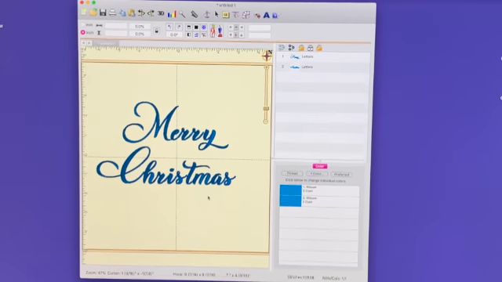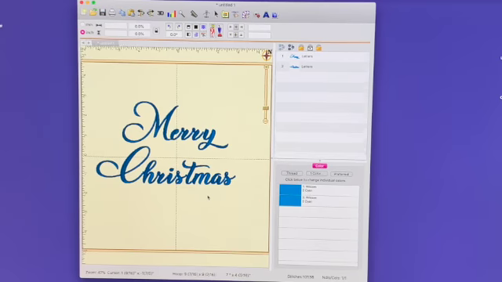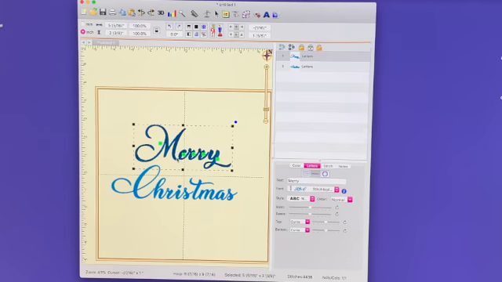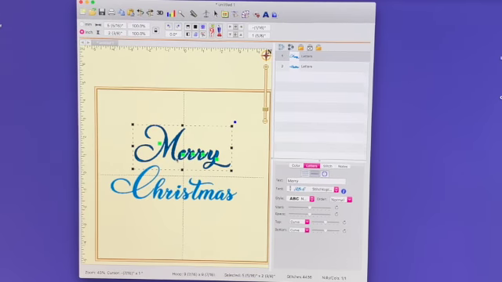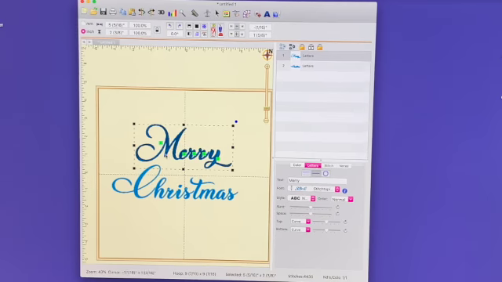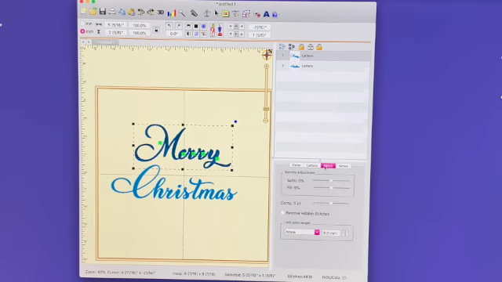Now, this is another little hint that I just want to show you while I'm here. Why not? I usually like to thicken my fonts, okay, because sometimes they come out really skinny. So the little trick that I use is I highlight it, I go over to stitch, okay, and then right here you see comp and it has a 0 point. I always change this to a 2. And when you play with this, you're going to notice that this does fill in a little more. It fills in a little better, so it looks kind of thicker.